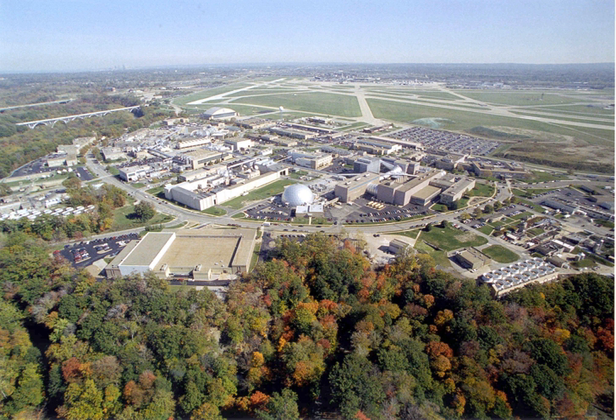The visitor center closed in September 2009, with many displays shifted to the Great Lakes Science Center and new ones created there. This move was done to reduce the public relations budget and to provide easier access to the general public, especially the under-served community. It was hoped that putting the displays at the much more visited science center would bring NASA Glenn more public exposure. In fact, this proved true: compared to the 60,000 visitors per year at its former site, the Glenn Visitor Center enjoyed 330,000 visitors in its first year at the Great Lakes Science Center.